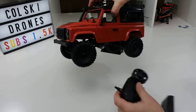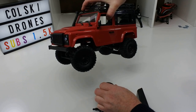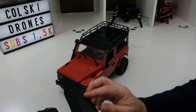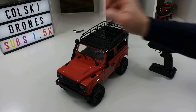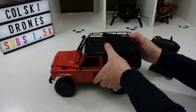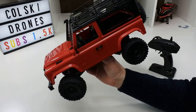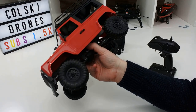But the steering is very much kind of clicky clicky. This runs on two AA batteries in the controller, and obviously the battery that comes with the truck itself. It's a really nice little driver. It's got quite a bit of power actually. It's not like you'd imagine. It is toy grade, but it's decent toy grade. And for the price, I don't think you can go wrong.